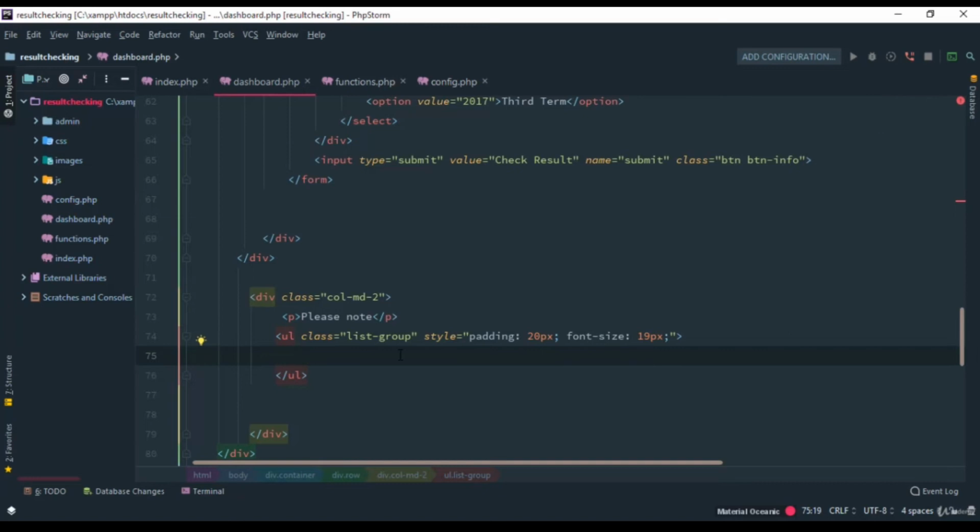Now the next thing I'm going to do here, I'm going to create an li, but I need about 3 li. I'm going to say li times 3.